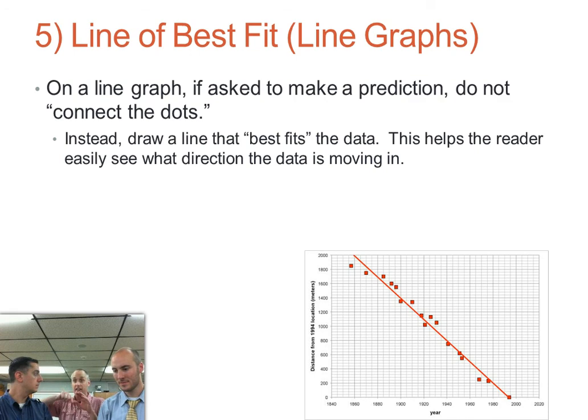So you're not going to get every point in there. Don't make a ziggy-zaggy line. You're going to want a nice straight line there to say, on average, here's where we're at. That's line of best fit. The big thing is don't play connect the dots. Do not play that. No ziggy-zaggy, no connect the dots. And then this will be when you're asked to make a prediction and there is an obvious trend. We won't ask you to do that if the dots are all over the place. We're going to look at that data again.